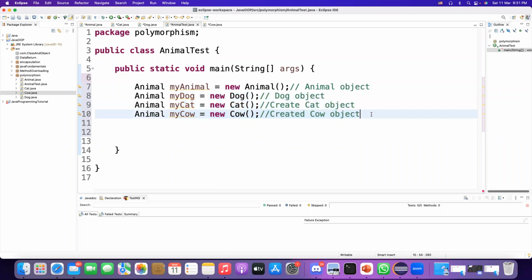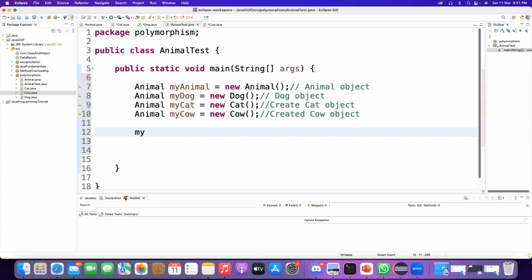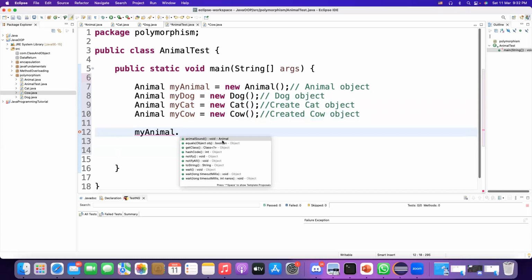Now look at the real magic here. I say myAnimal. This is my Animal. I'm using the reference variable and I say animalSound from Animal.